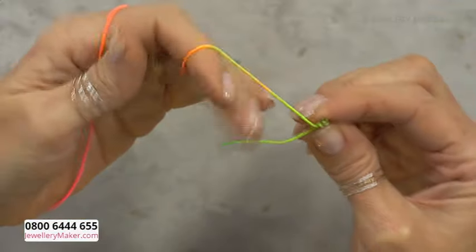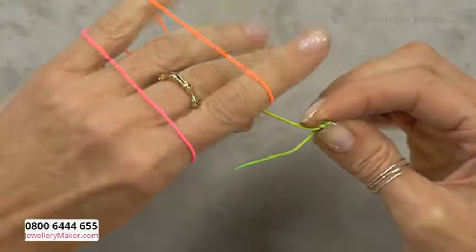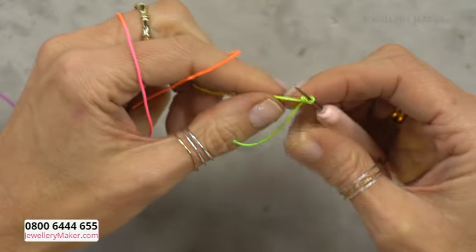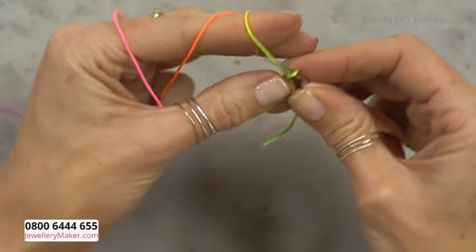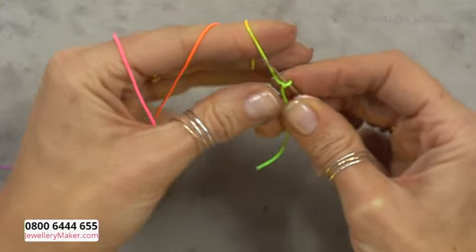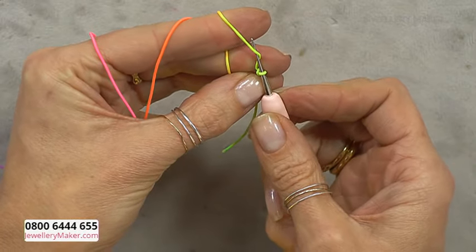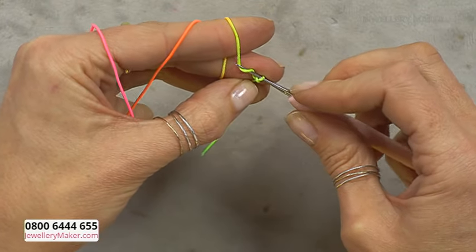Okay, so I want to get a little bit of tension now on that cord. I'm feeding it round, and then a little bit on those two fingers there. So I'm going to start off. I've linked it underneath that finger there and then over the top here, and I'm holding onto this bit. Now I'm going to take my crochet hook and go under the elastic there and bring it through.